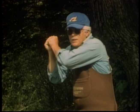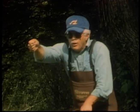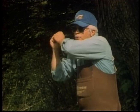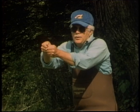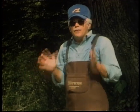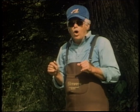To do the front cast, come forward, break your wrist, let them catch up. They're apart, together, apart, together. Practice that for 15 minutes just with your hands, and that'll really be a shortcut to learning the double haul.